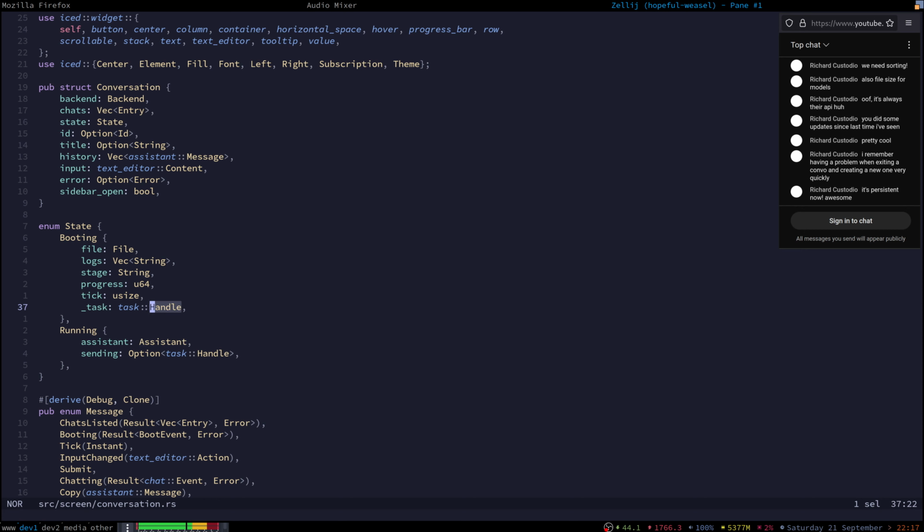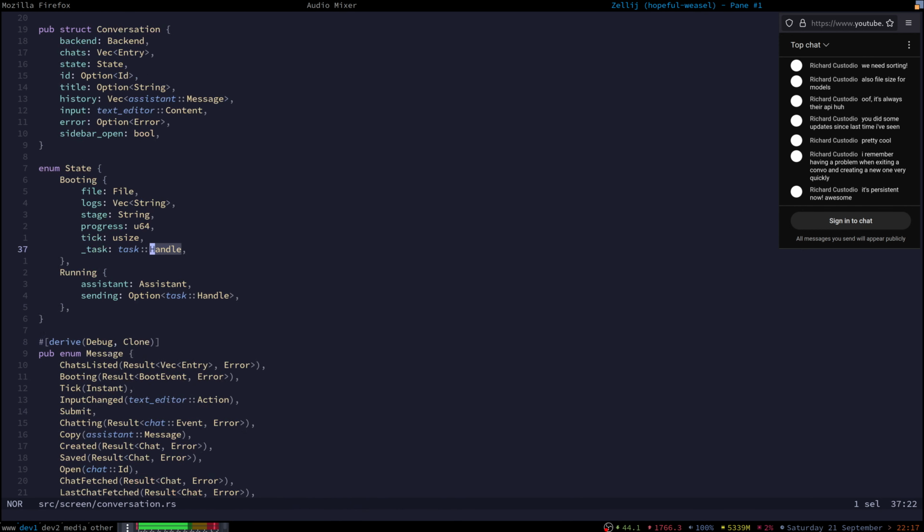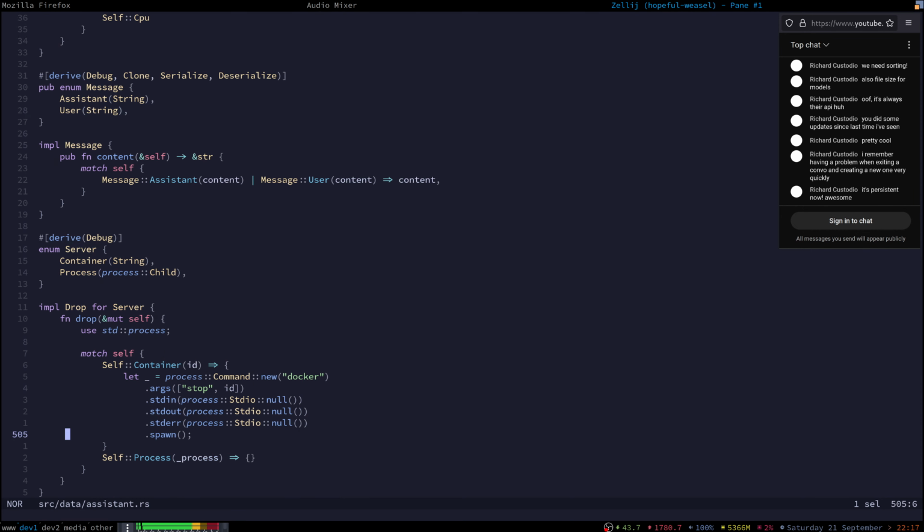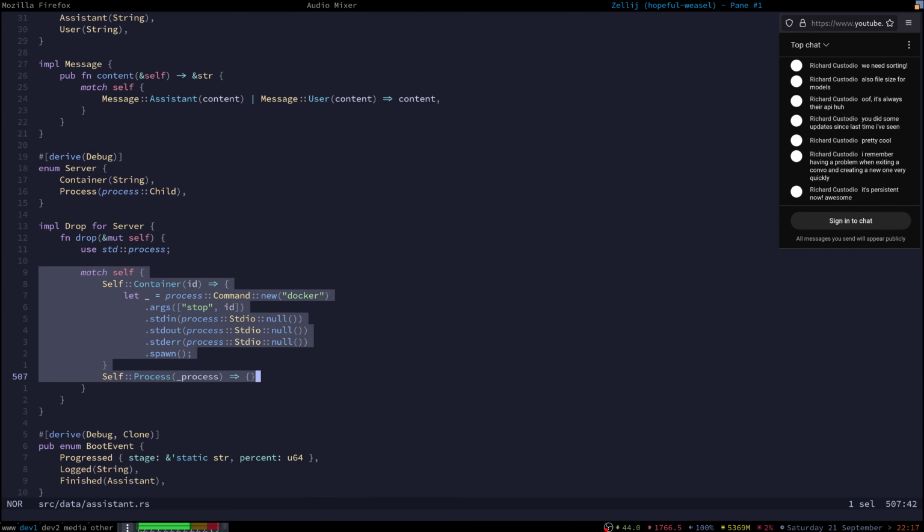This handle is the boot handle or the boot of the boot task. So if you exit while it's booting, it will stop this task. It will abort it. And then the assistant has an Arc server here, and the server implements drop. And this is where we actually stop the server, right?